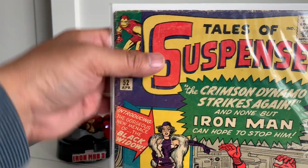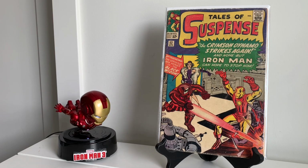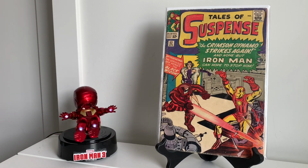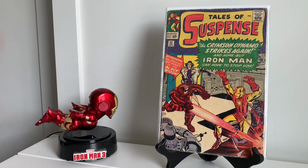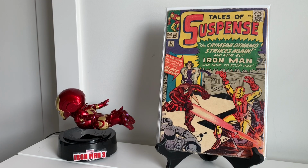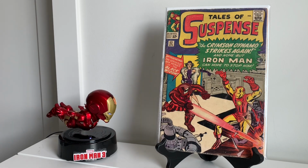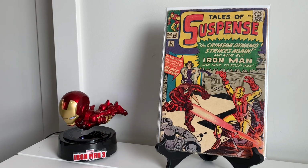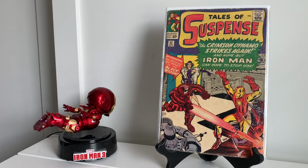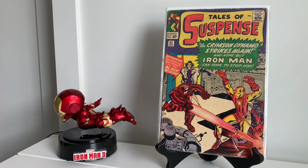I am torn, because the value of this book is climbing. I have paid attention to it, and it is getting a new surge of value with the movie coming up in the near future. So whether I actually keep this or not, it's still not known to me, because of course I might be able to pick this up at a later date, especially if I can turn this around for a really good profit. I might be able to get it again down the road, but this is such a nice copy that I wasn't thinking I could get this nice of a copy at the price I got it for.